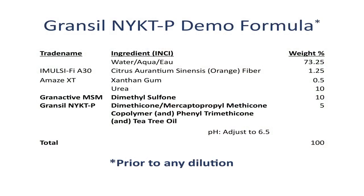I'm a scientist in Grant Industries, and I'm here today to demonstrate Gransil NYKT P. That's New York Keratin Treatment-P. We're very excited about this technology because it leads to great benefits with the consumer: some anti-frizz, smoothing, and long-term straightening effect with multiple washes.